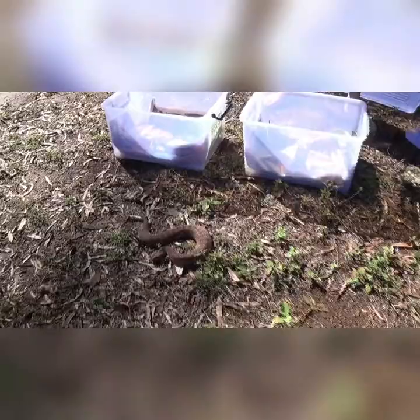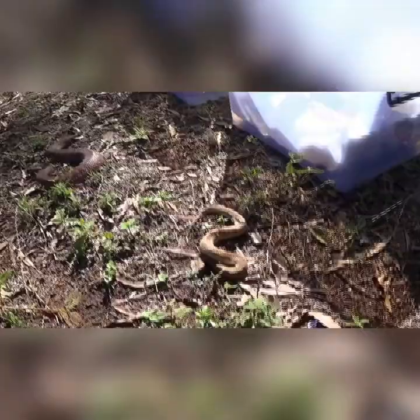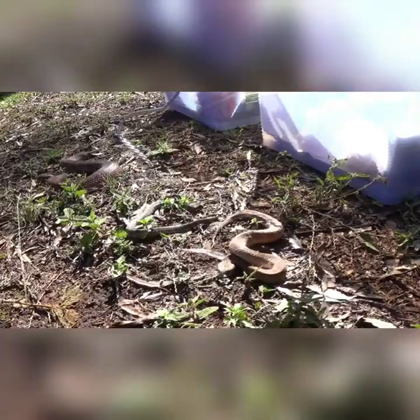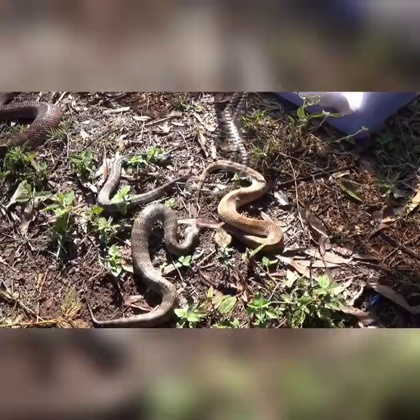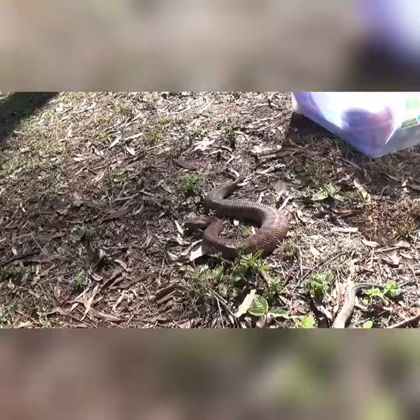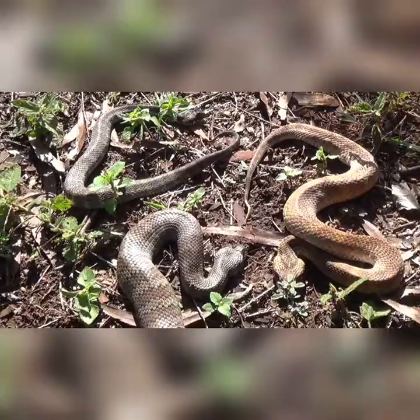They also have here the Northern Death Adder, with a couple of different colour phases — including a nice orange one. The Northern Adder does not get as large as the Common Death Adder. These are adults, and the Northern Adder tops out at about 70 centimetres, whereas the Common Death Adder can get over a metre. You can see on the head they actually have rougher scales compared to the Common Death Adder — that's one of the keys for identification. When they flatten out you can see a wide variety of colours come out in the scales, and that's a warning sign to predators, because they are dangerous.